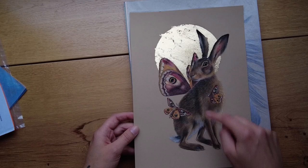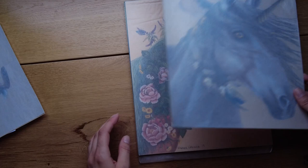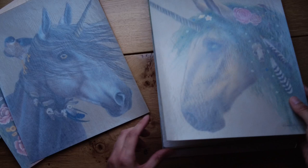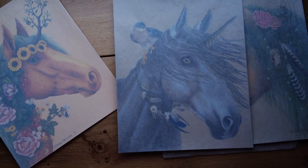I have a sticker of this without the gold moon behind. I do a lot of unicorns, as you can probably tell. I'm going to get prints of all of these at some point — I've just done a selection. It is really grey and gloomy right now — there's a big black cloud and it's starting to rain, so I'm sorry about the lighting.